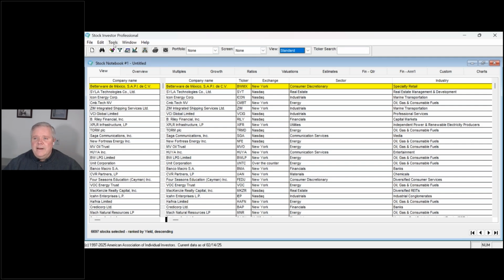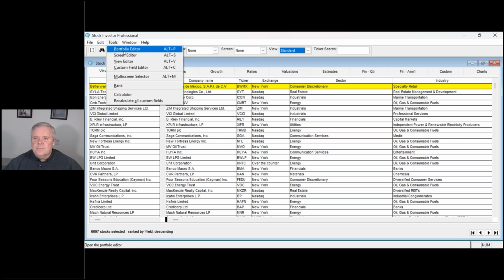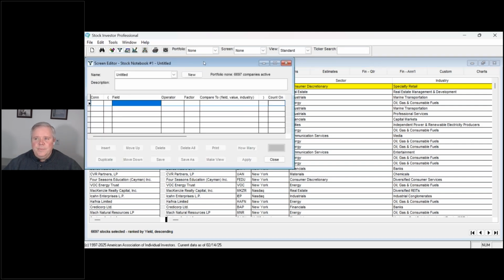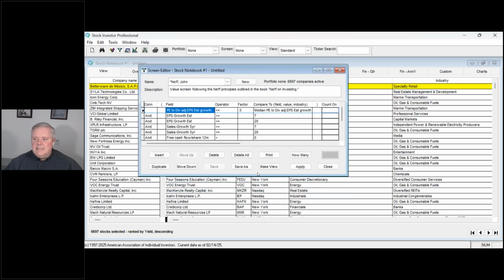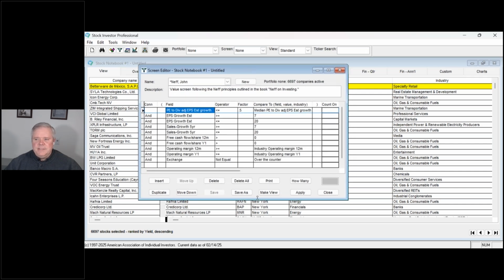Well, we added a feature several years ago that when you go to the screen editor, which is where you can run as well as edit the different screens in the program, as you create a stock screen, in this case, I'm just going to load a predefined one. I'll be talking about how to create screens in just a little bit, but you create a stock screen, so you have all of your filters here.